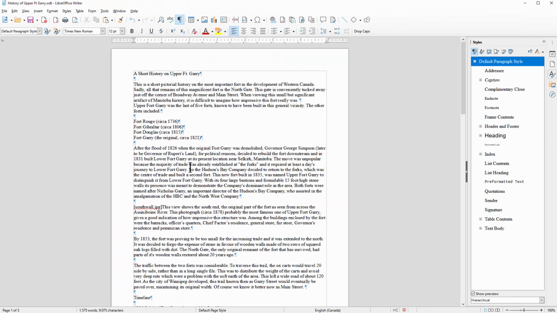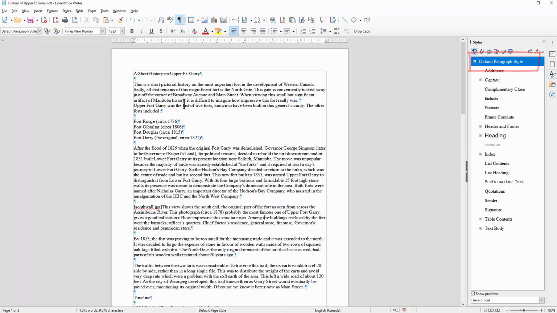The first thing I want to change are my paragraphs. I want to change them from the Times Roman font to the Verdana font. So I'm going to use the style for that. Now you might think that I'd be using the default paragraph style because that's what's selected. And if you look at the style panel, you can see it's blue. So clearly these must be based on the default paragraph style.